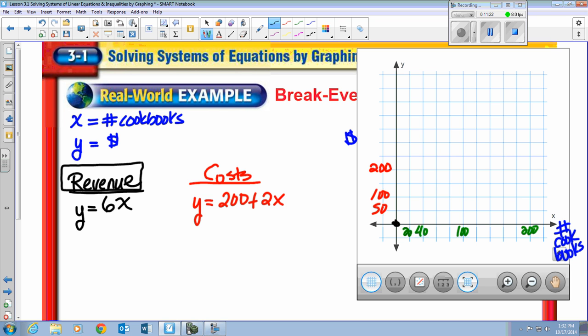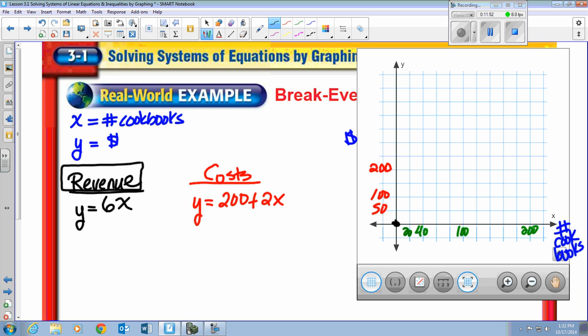Now, I'm only graphing the first quadrant because my x-axis is number of cookbooks. I cannot make a negative number of cookbooks. Not possible. And my y-axis is money. It's either money from cost or money from revenue. But either way, it's the money I'm spending, and I can't spend a negative amount of money. I can make a negative profit, but this is the money I'm actually spending or taking in, and I can't spend or take in a negative amount. I can spend more than I make, so overall I'm at a loss. But I actually can't go to the store and buy things with negative amounts of money. So I'm only in quadrant 1.